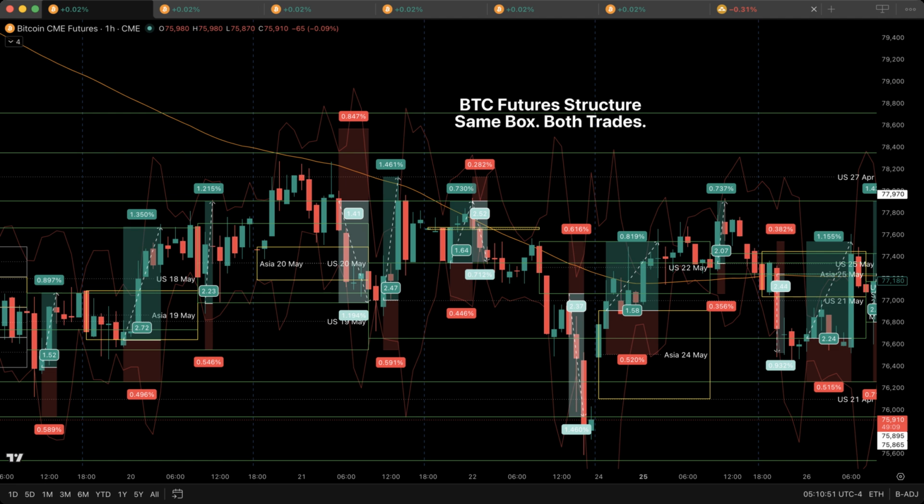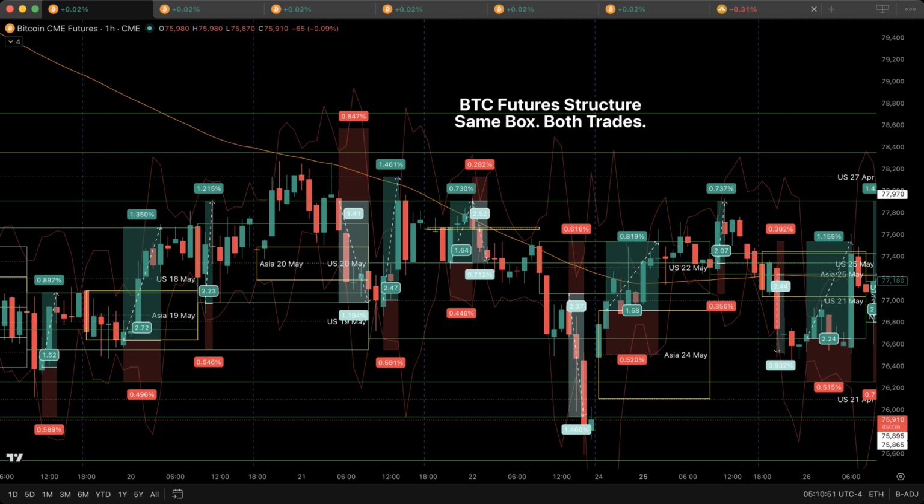Then price reacts. It does not collapse freely. It moves back up. It reaches toward the May 22nd US session upper boundary. Now the whole range becomes clear. Price is moving between the May 21st US lower boundary and the May 22nd US upper boundary. The session is not giving trend. It is giving rotation. The short appears first.